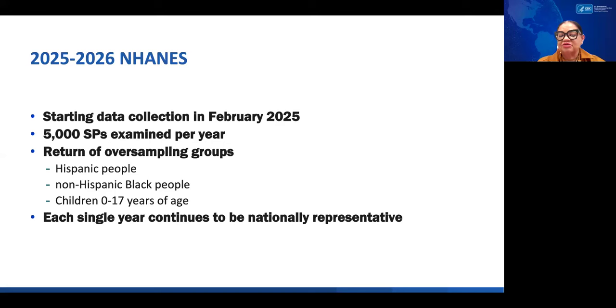You can still use it, but what has to happen is that you would have to use multiple years of data to get adequate samples so that you can really look at, in those individuals that live in rural areas, what does that demographic look like when you think about it by race, ethnicity, education, and federal poverty level. So these years together, even just a single year, is considered to be nationally representative. Next slide.